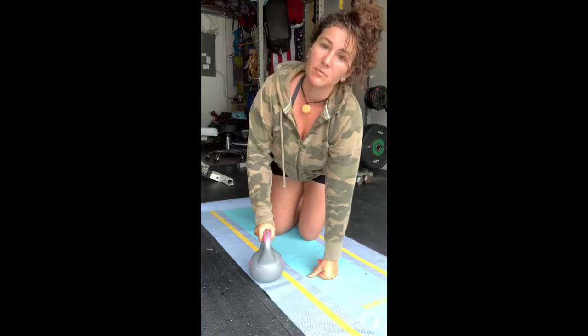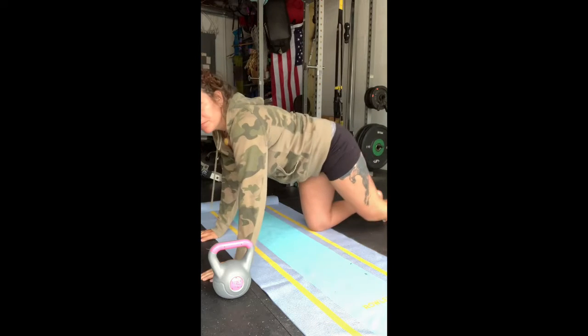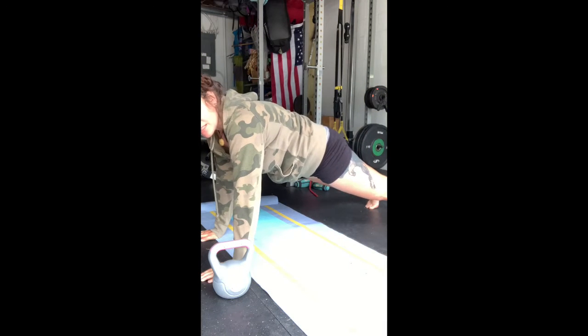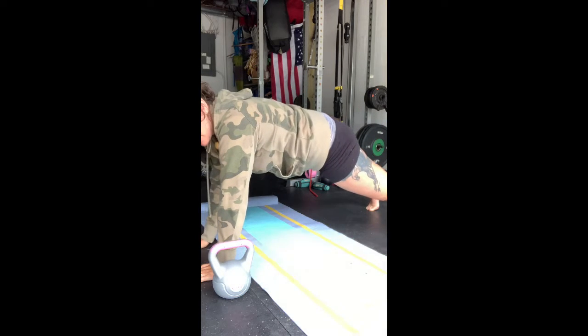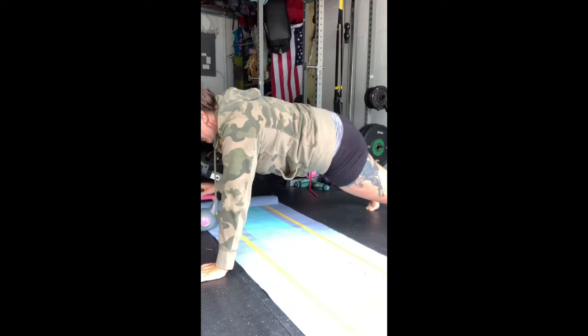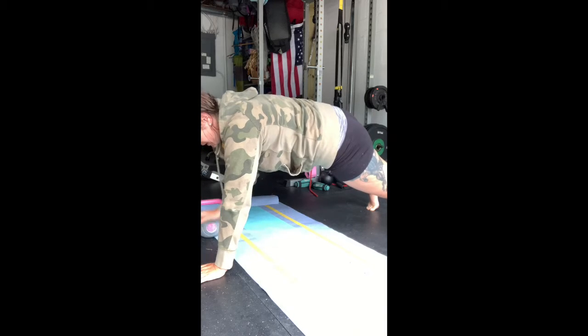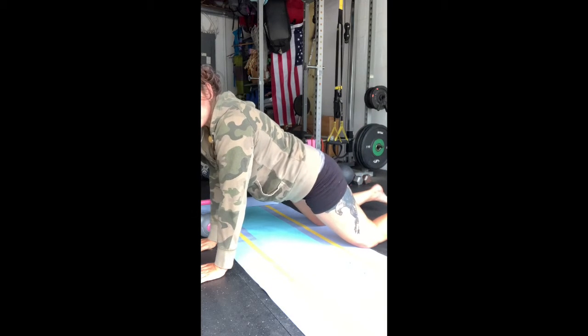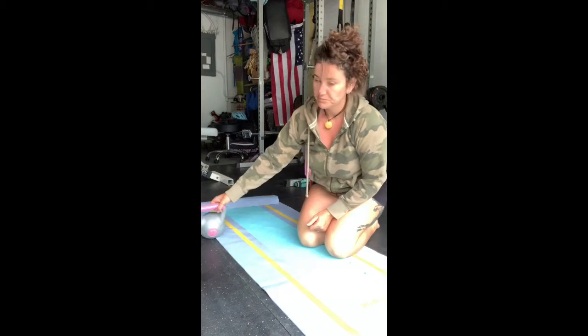Next exercise is plank with pull-throughs. So you're gonna get in a plank position. Remember to keep that butt nice and tucked. Dumbbell or kettlebell is on the outside of your hand. You're just gonna reach through and drag it. Reach through and drag it. Modification is on your knees. You can do it like that as well. If you don't have a kettlebell or a dumbbell, a sandbag or a heavy duty bag with objects in it, soup cans, whatever, that works as well.